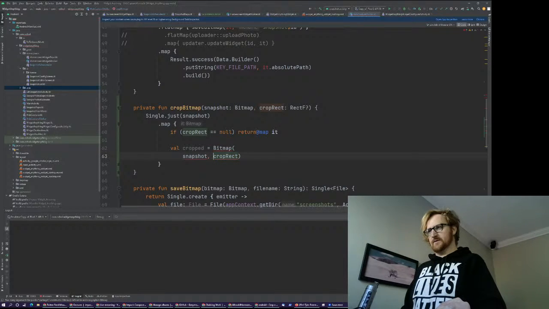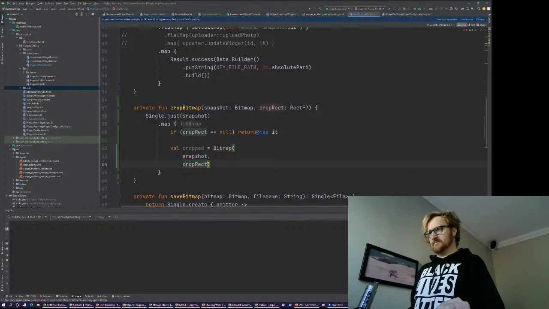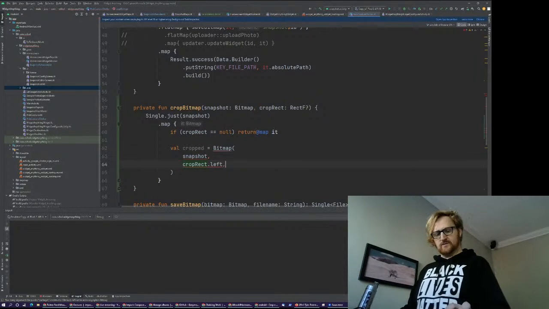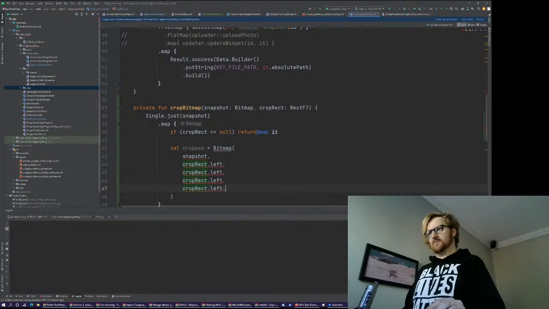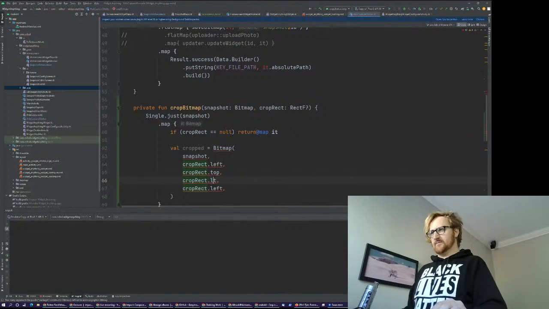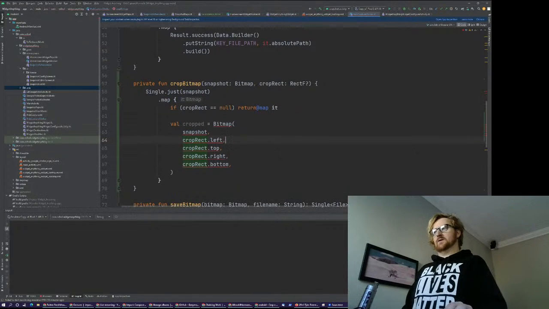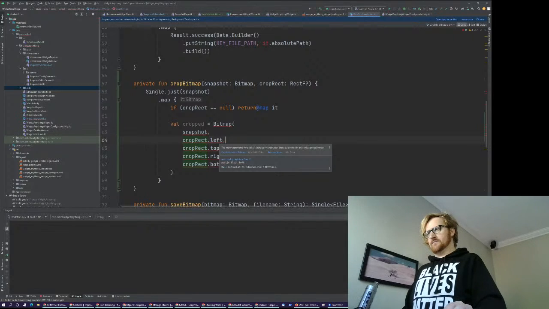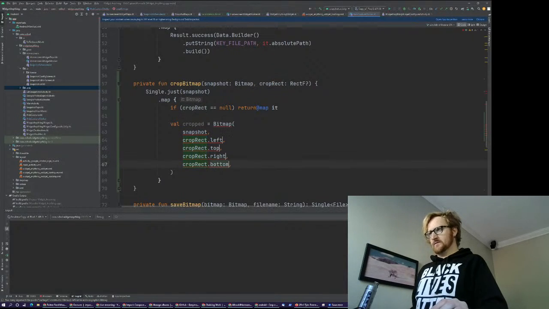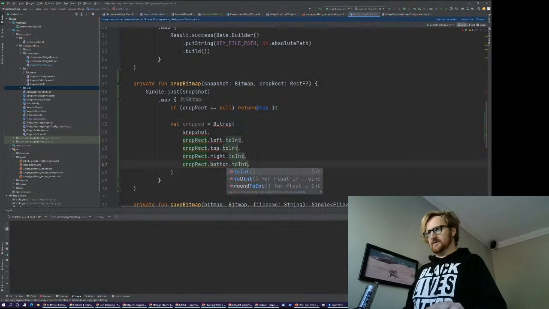Bitmap, and then we're going to just left, top, right, bottom, something like that. I think you have to int all of these.